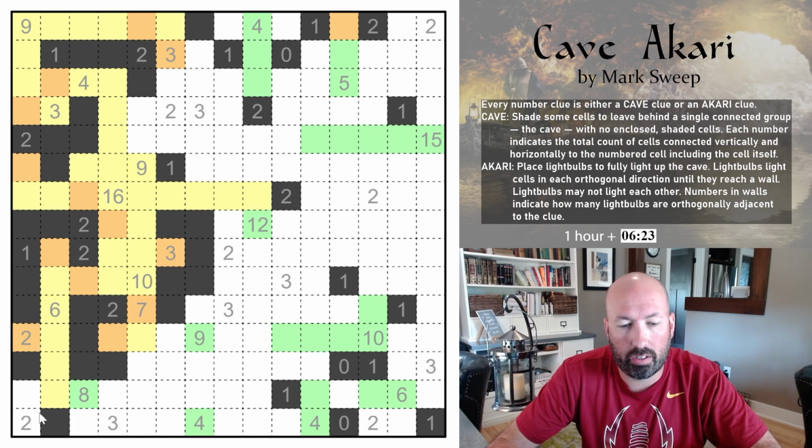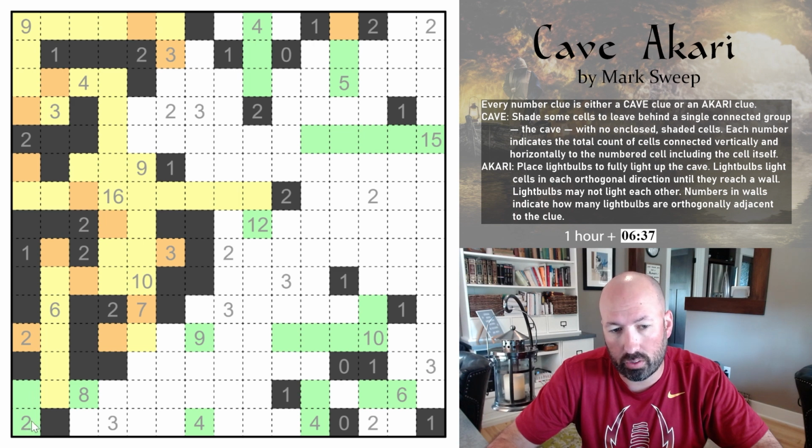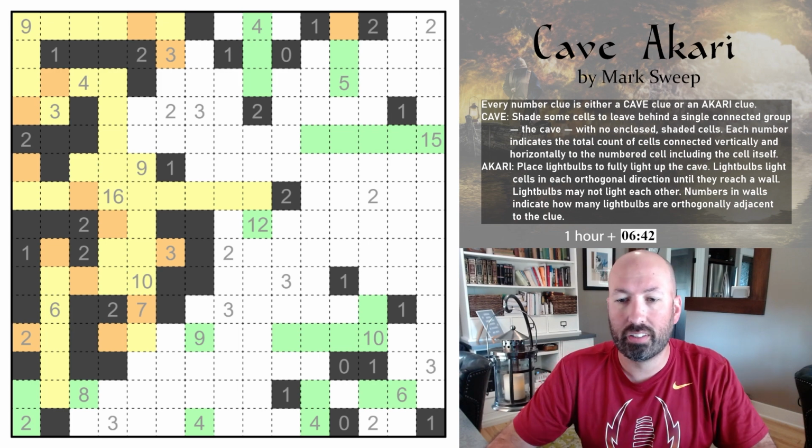Now, what about down here? The 2, again, if that's wall, you can't get 2 lights on it, so it's got to be cave. Now, one of those 2 is also going to have to be a lantern, but we don't know. I'm going to guess we're going to get a lantern somewhere in this row, which will force a lantern to be where that 2 is, or a light bulb lantern, whatever you want to call the lights.